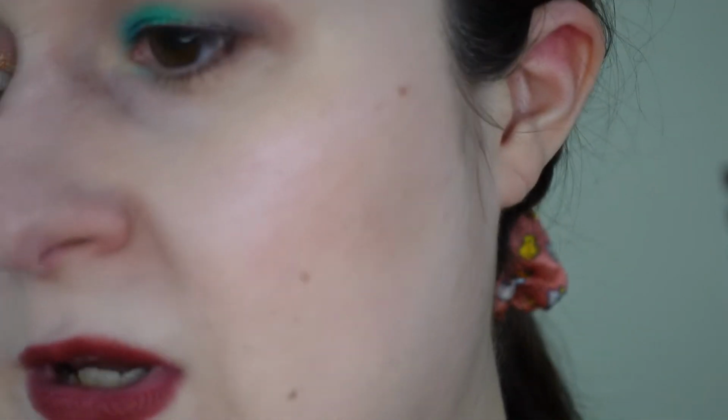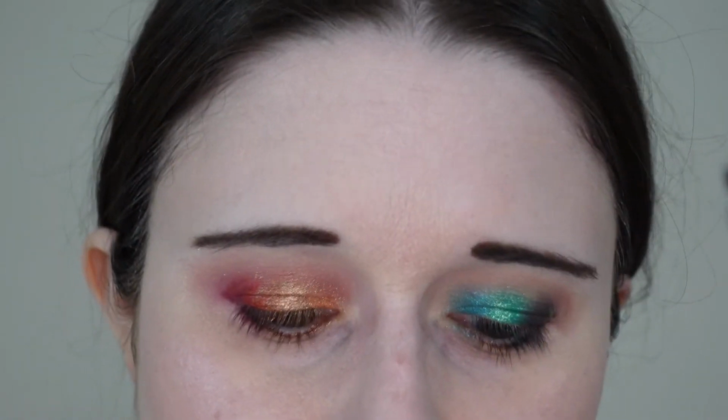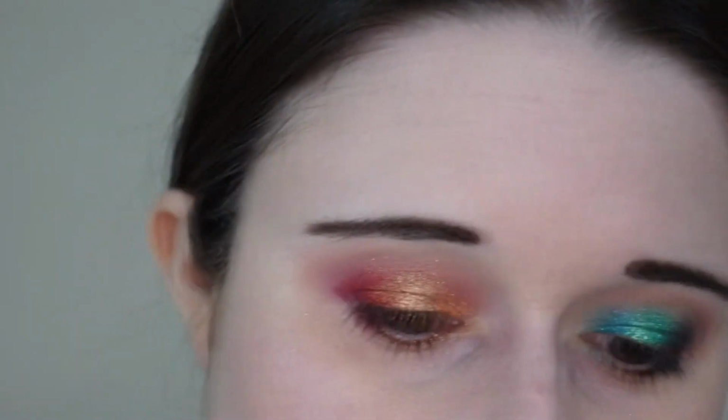So yeah, I think that's what we're going to have to do if I can find where I put my brush. We're going to take a bit of this Yin. I don't want to take it too far though, but for a matte black that's really nice. I don't want to overdo it, but that looks really nice as a matte black. I do like that, and it does make it pop. Then we're going to go into Great Wall, which is the brown.